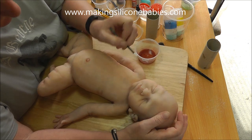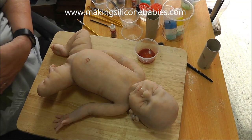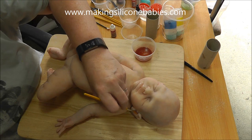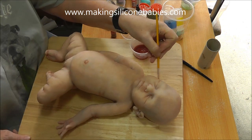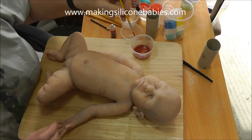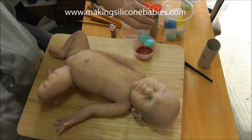Right. Okay, what I'm going to do is I'm going to dilute this out and I'm going to flood the middle of the mouth. First of all, I'm going to use it for the ears because it's really good colour. Well, I've got it mixed. Okay, I'm going to add some thinner and I'm going to flood the mouth with it and let it cure in there.